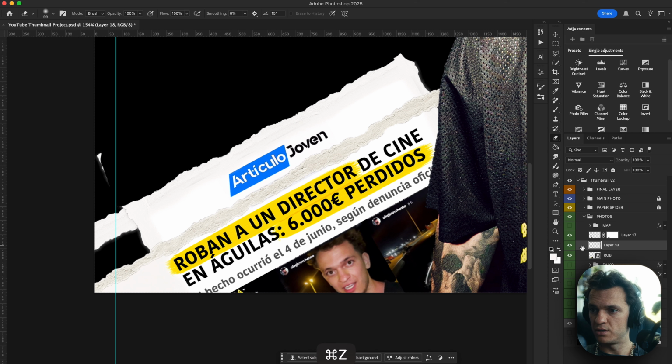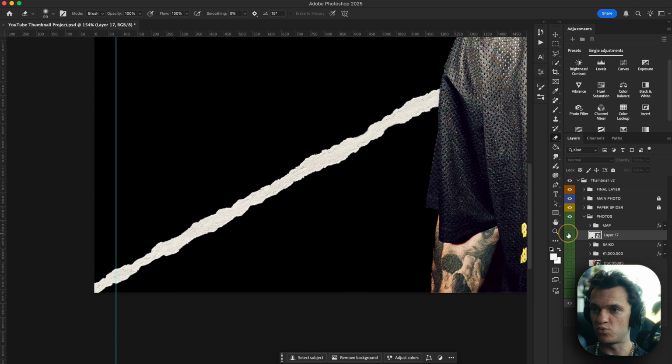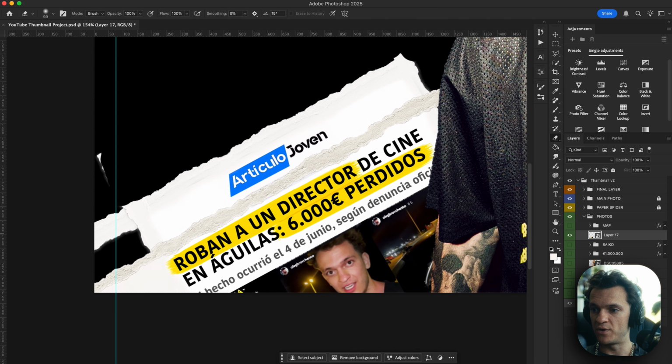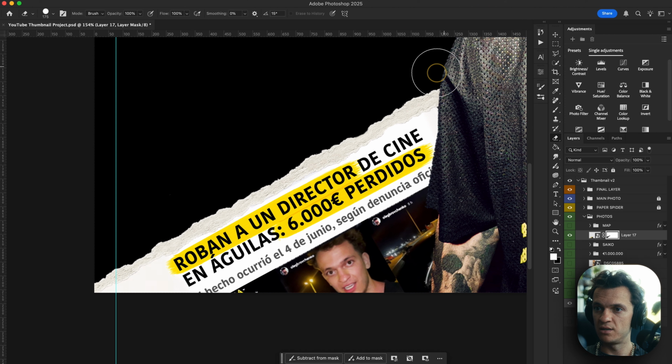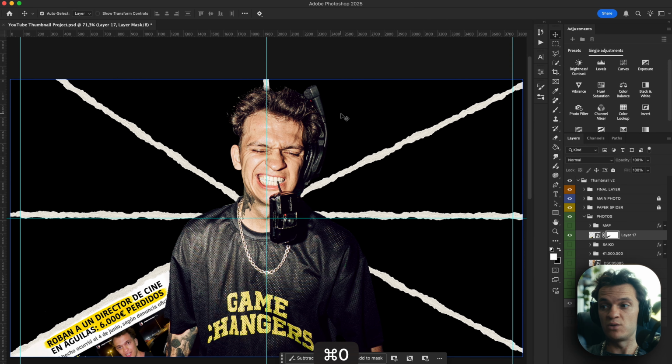Oh, sorry. Let's blend everything together overall. Like, look, the whole robbery blends together. So now the robbery is one single file. Nice. Now we do the layer mask, and now we're gonna delete everything that we don't wanna see. We're gonna clean it. So we're kind of done with the first corner. That's nice. Let's keep moving.